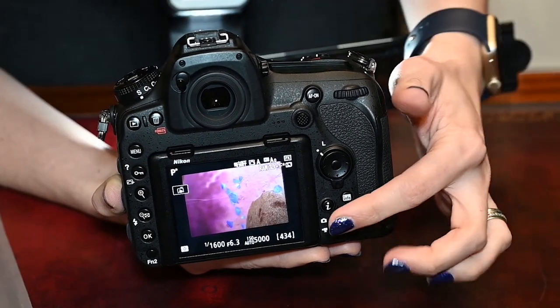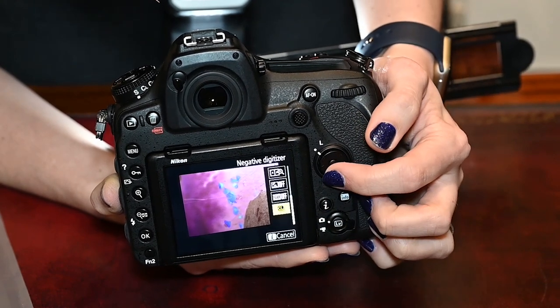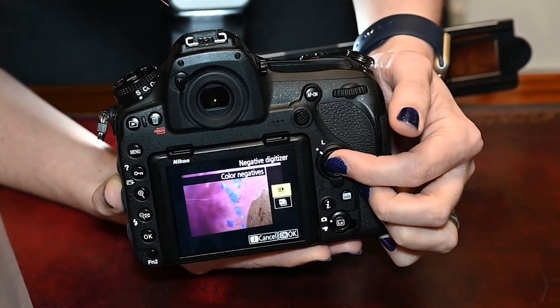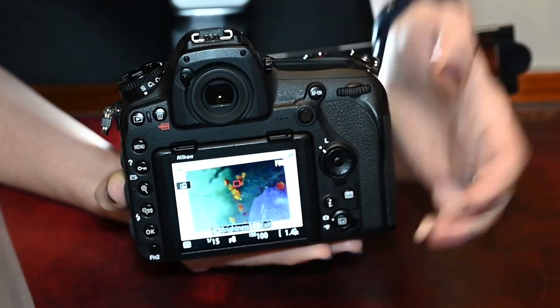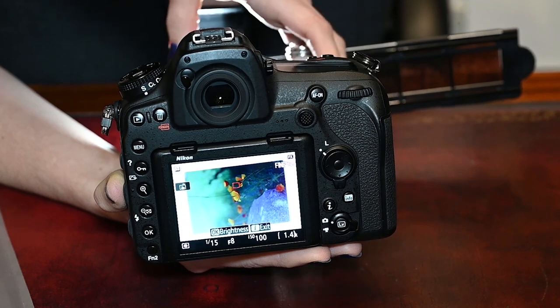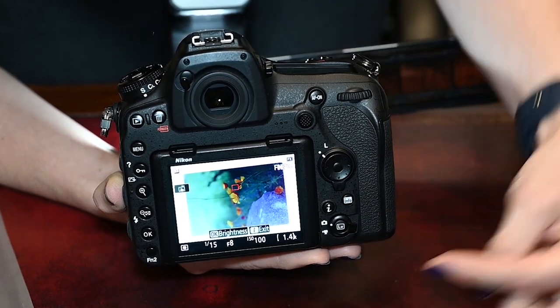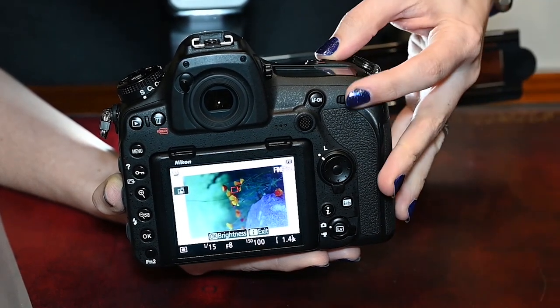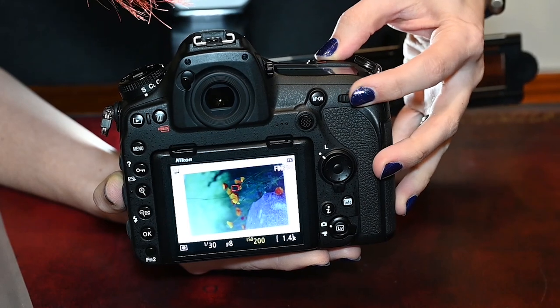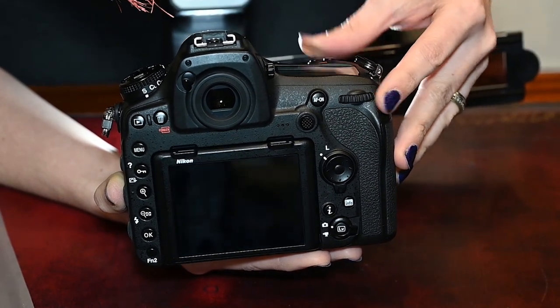So if you press the I button and then you go right down to the bottom of the I menu, you've got the negative digitizer. You've got the choice to choose color negative or, of course, black and white. My piece of film is color, so as you can see here, it's now converted the picture into color. I can adjust my settings however I wish, increase the ISO, increase the aperture, any of those things, change focus, etc. And then all I'm going to do is take a picture of it. And there we go.